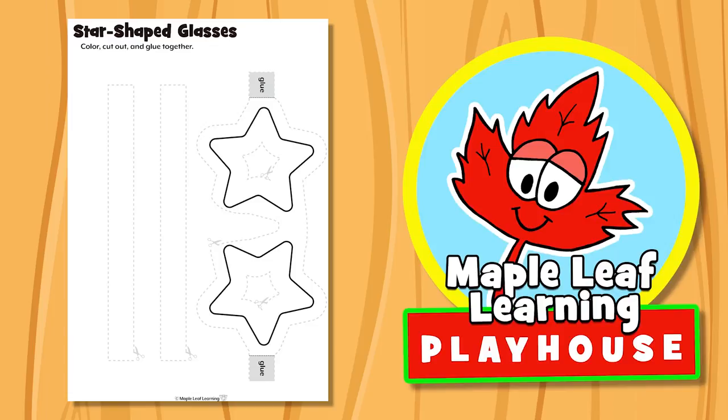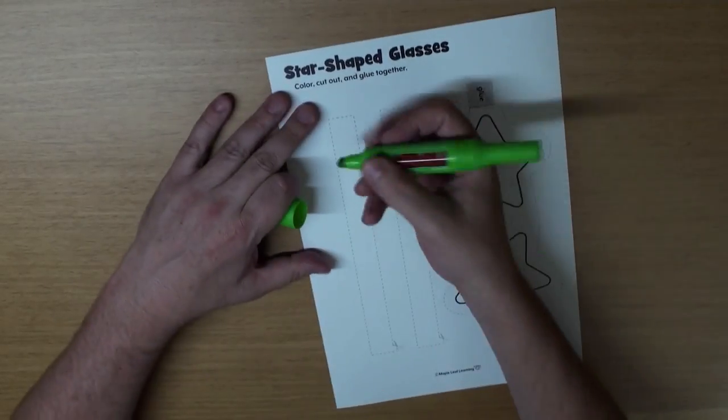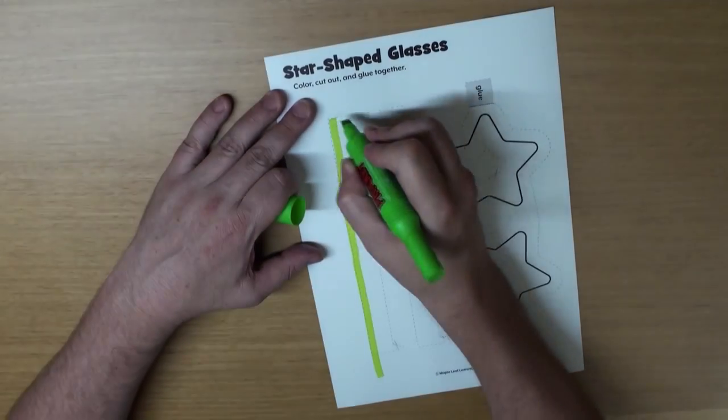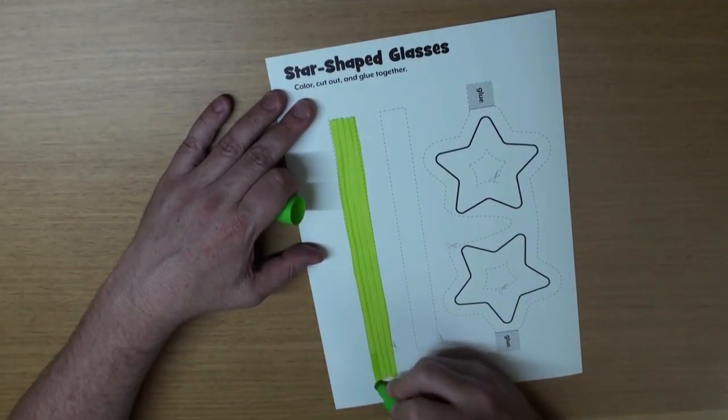Hey guys, let's make some sunglasses, okay? Yeah! First, we need to do some coloring. And I think I'll color the band light green. Yeah! But please color yours any color you want to, okay?